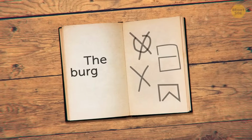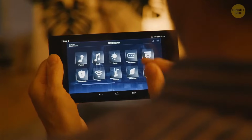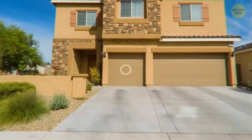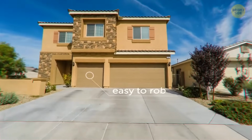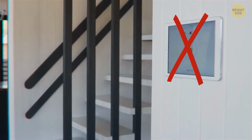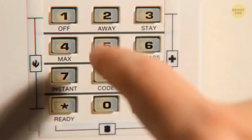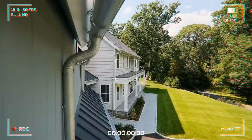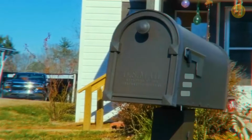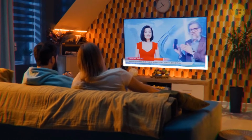Get to know these markings and know what they symbolize, and you'll be able to better protect your home from the bad guys. If you see a circle drawn, that means in the eyes of the thieves, your house is a piece of cake to rob. Maybe it has no home security system set up. Yet, a barred circle means to avoid entry. Maybe the home has high-tech alarms, CCTV cameras, or a dog. Ladder-like lines means there are valuables visible in the home, so there are items in the house worth stealing.